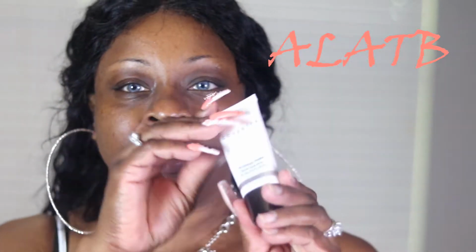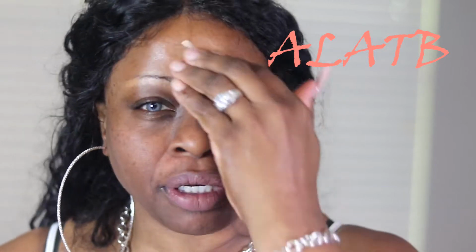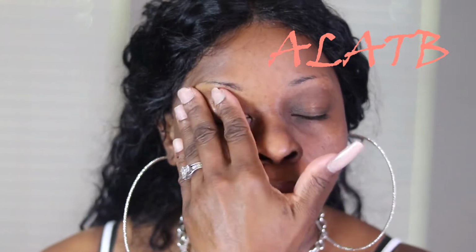My primer of choice for today is going to be the Cover FX blurring primer. I just will put a little bit of that on with my finger. And since I'm not doing a whole lot to my lash, I'm not gonna put a lot of shadow on. So I'm gonna put the foundation on before I do my brows or anything, just because I'm not having to worry about fallout or anything like that, or having to clean up after doing my eyes.